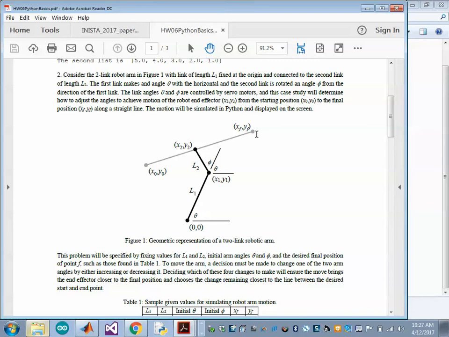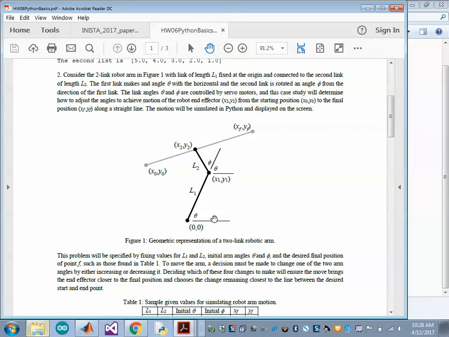So we're going to have a loop that decides how we move that arm. Of course, in a program, we have to make that move in discrete increments. We can't make it move continuously. So our loop is going to go in discrete increments of moving the arm along the path from 0 to F. Basically, when the robot arm moves, we can either increase or decrease theta, or increase or decrease phi.